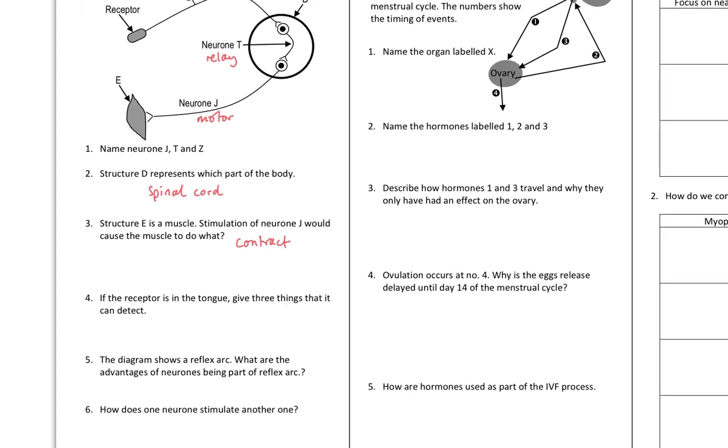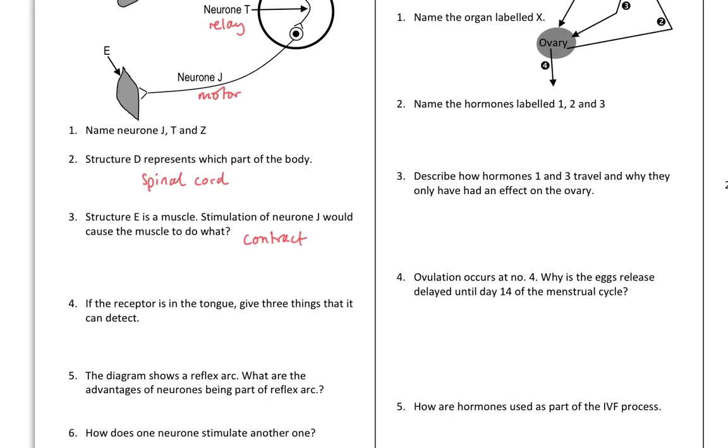And if the receptor is in the tongue, give three things that it can detect. Now, in terms of our syllabus, we just need to know that it can detect chemicals. However, as we know, if you've ever bitten your own tongue or put it into a hot cup of coffee or something, it can detect temperature, and it can detect touch or pressure, and pain. But you'd normally save those for skin. So if you have to do it in an exam, put chemicals. You can't put taste. Taste is a perception due to chemicals being detected.